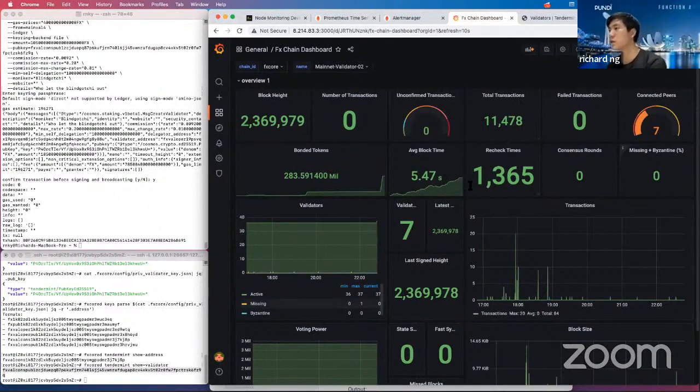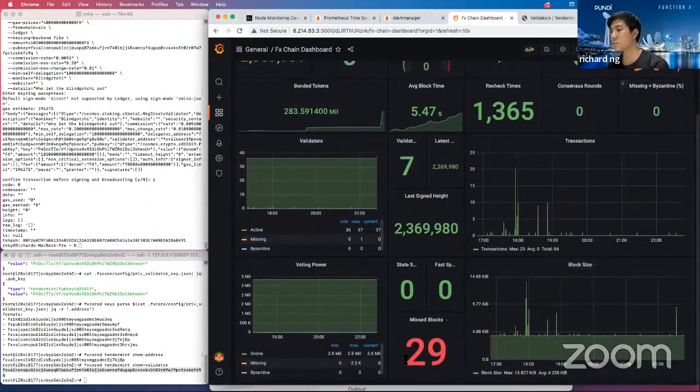You can adjust the refresh rate and the last hours. I can see I'm connected to 8 peers now. And I've missed 29 blocks in the last 6 hours. Just remember, this is not very alarming. As long as you don't miss more than 95% of the blocks within a 7-hour interval, then you're fine.